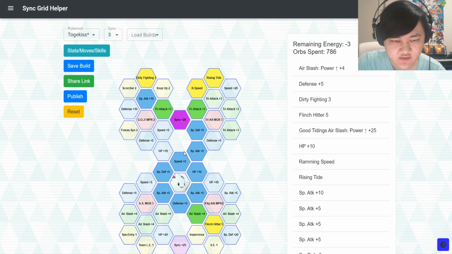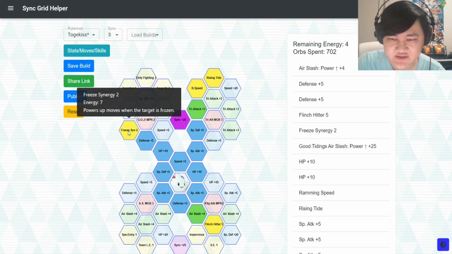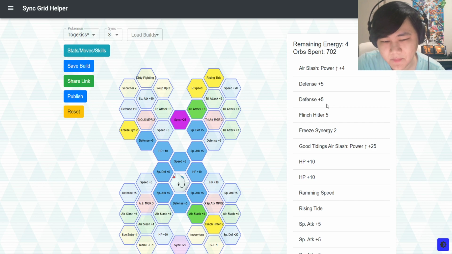So this could be a bit of a, actually, never mind. Oh, I thought I clicked that. I didn't click that. Well, I guess we'll just have to go from underneath and pick up Freeze Energy 2 instead. Whoops, I thought I clicked that. Never mind. Okay, Freeze Energy. But yeah, something like this, right?